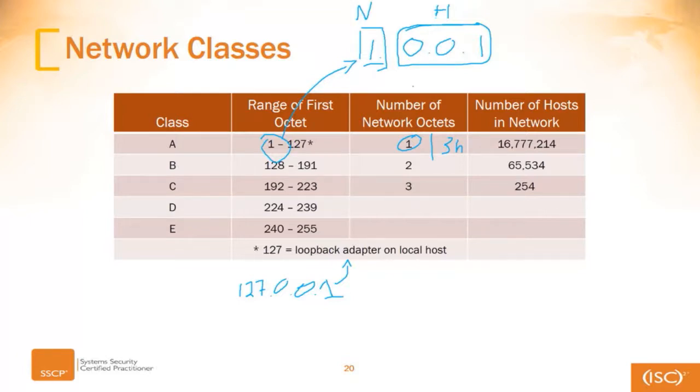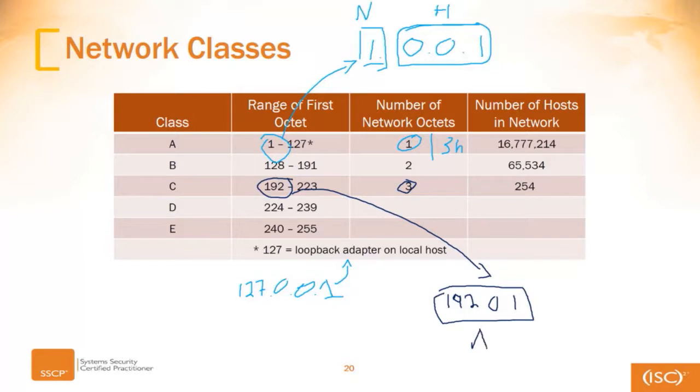When we have two octets given over to the network, that's Class B, and the next one down, Class C, has 3. Let me just change colors here so we can keep track of that. Let's do Class C, and let's use 192. If it's going to be the first 3 octets, we'll write 192.0.1, and put a box across these 3 right here. And we'll do it on the bottom this time instead of on the top.